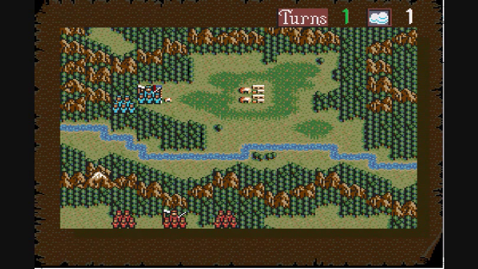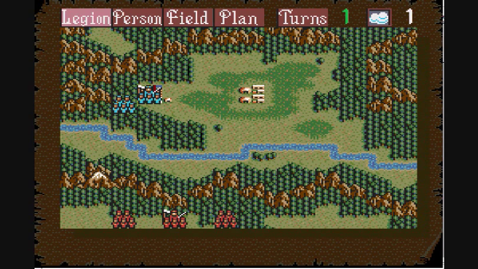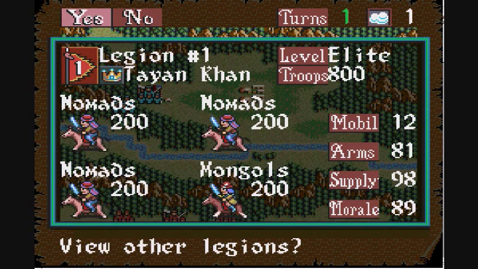Then you issue orders. Move, pretty straightforward. It asks you where to move, and it moves there. Reform, if you're adjacent, you can switch out what military is in each stack. Talk, if your stack is adjacent to another stack, you can ask them to switch sides to you, demand surrender, ask for a truce, whatever. And info lets you see things about the stack, like, info, own legion.